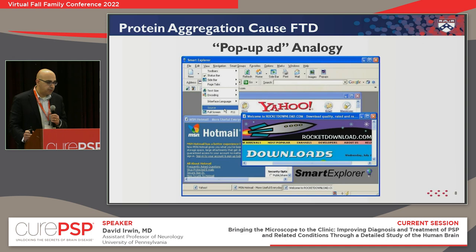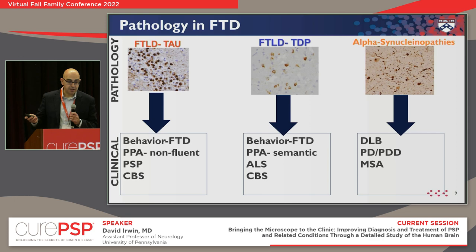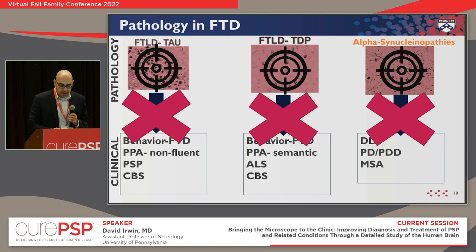Why do we care so much about all of this? A helpful analogy for protein aggregation is pop-up ads — we've all accidentally clicked on something that sends a cascade of ads taking up our entire screen, and we can't stop the cascade from aggregating. Our computer slows down. These proteins similarly can stick together and cause neuronal dysfunction and clinical symptoms, for reasons not entirely clear. If we can detect these proteins during life, we can look at the mechanisms, develop therapies, and hopefully slow or stop disease progression — or even prevent it if detected early enough.